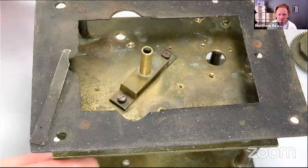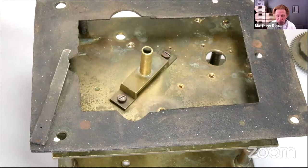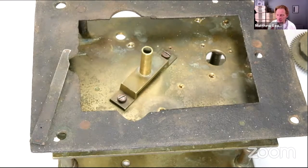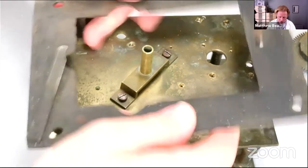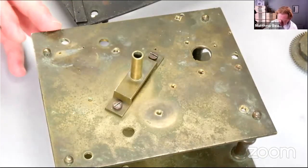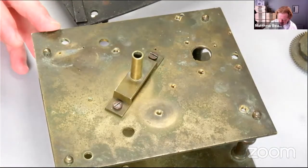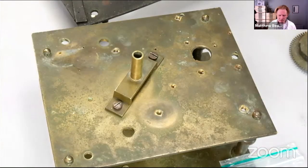So there's our false plate. You'll remember we're loving the paint splatters. Really nice. We washed this in paraffin and then heated it to hand hot and then treated it with Renaissance wax, microcrystalline wax. I'm just going to put a couple of pins in the plates, just to tack it together. So we don't need all four, 2 will do.